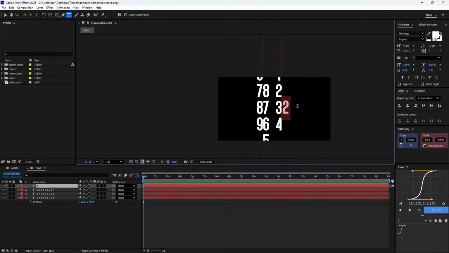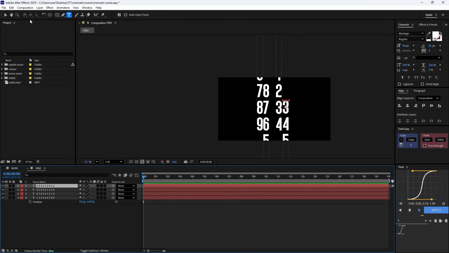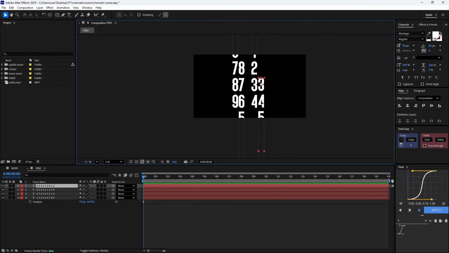Double-click on layer with number 2. Make sure the red line is standing before number 2. Type 3, Enter 4, Enter 5, Enter 6, Enter 7, Enter 8, Enter 9, Enter 1, Enter. And start moving this layer on Y position so that we have the number 4 in front of us.